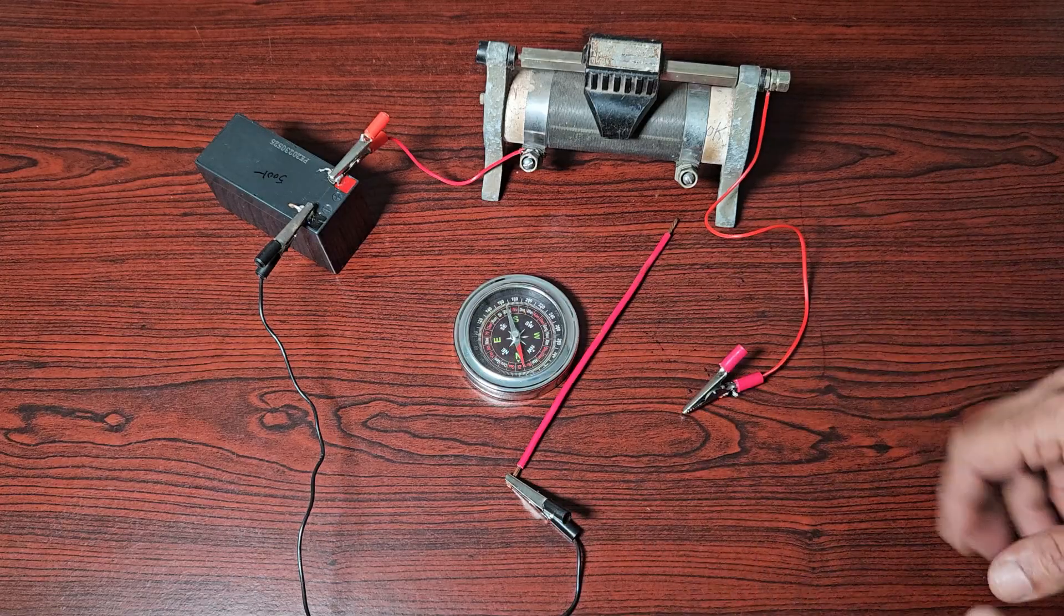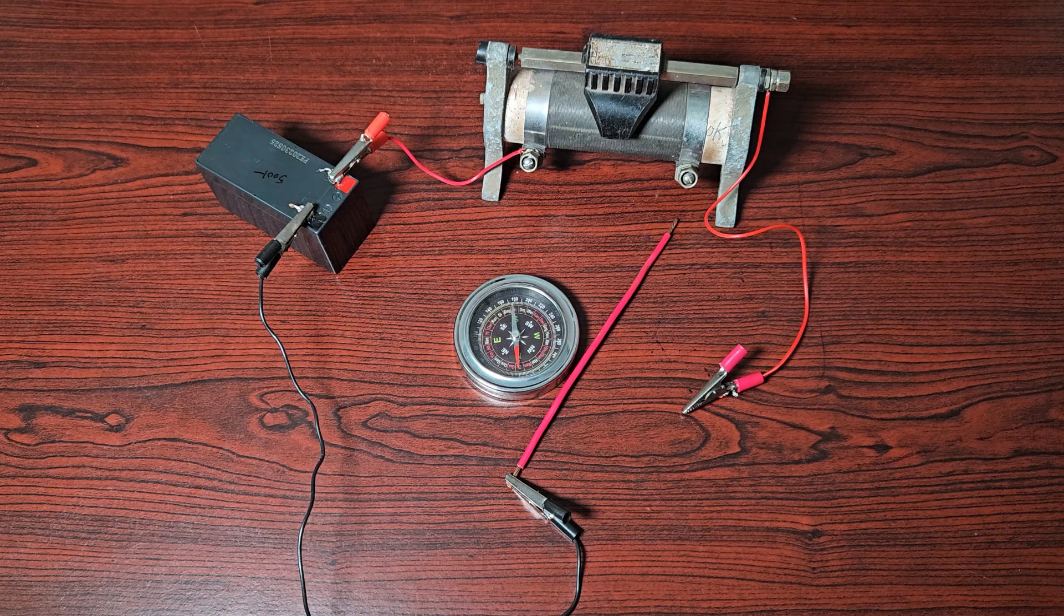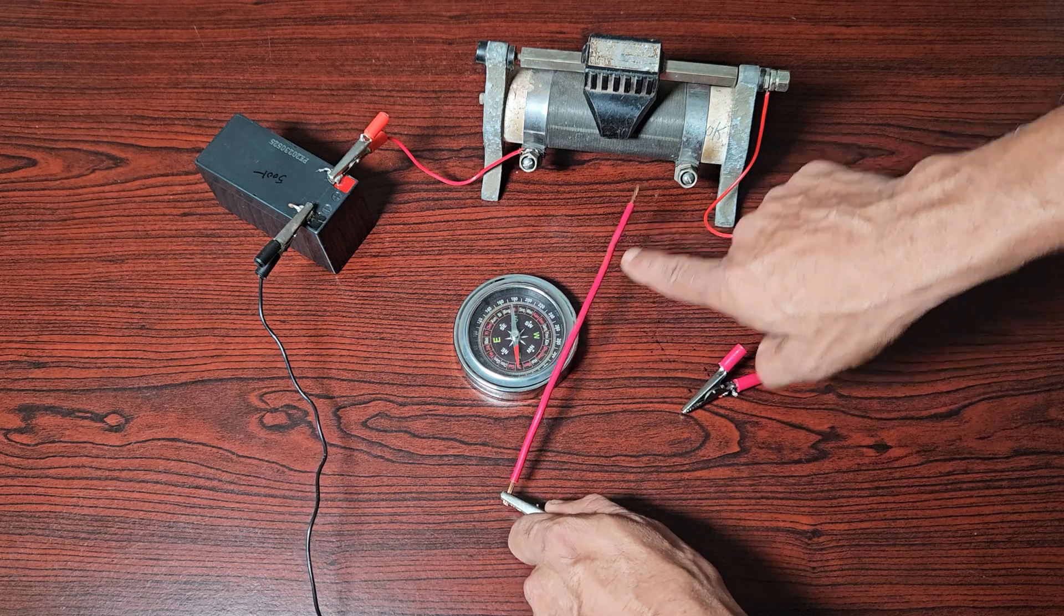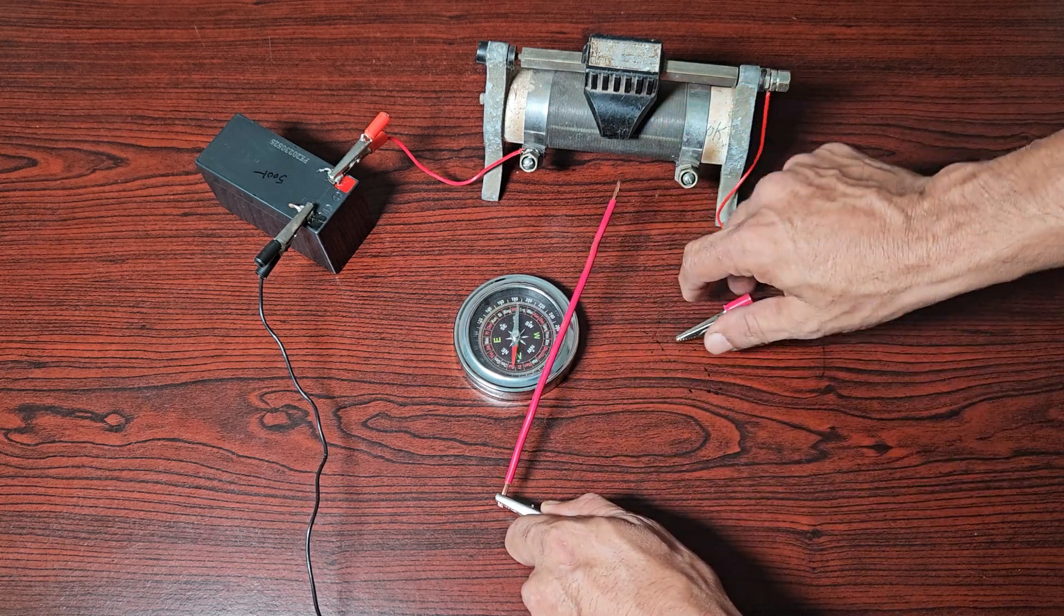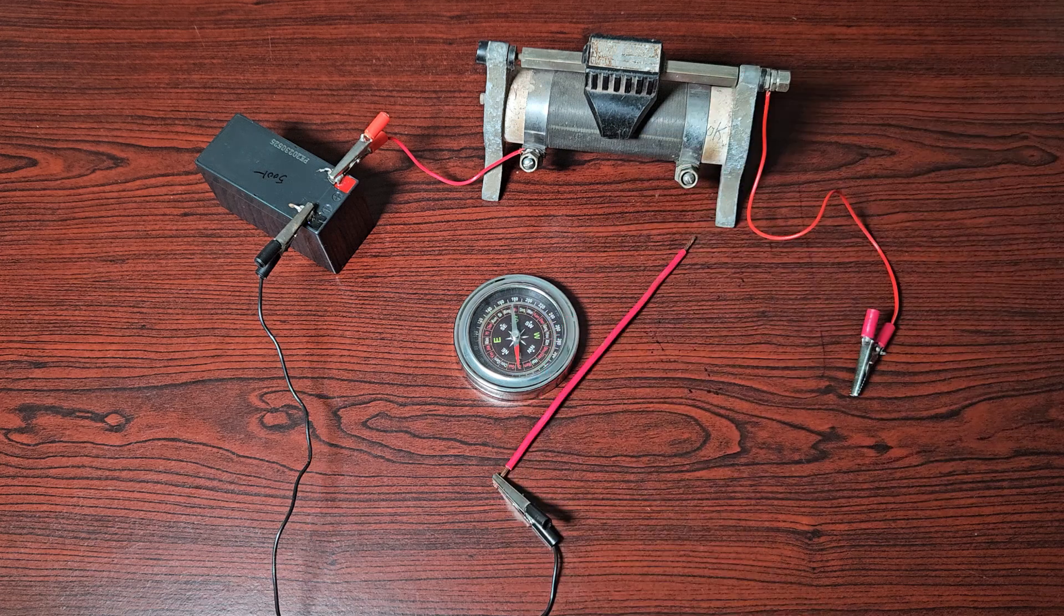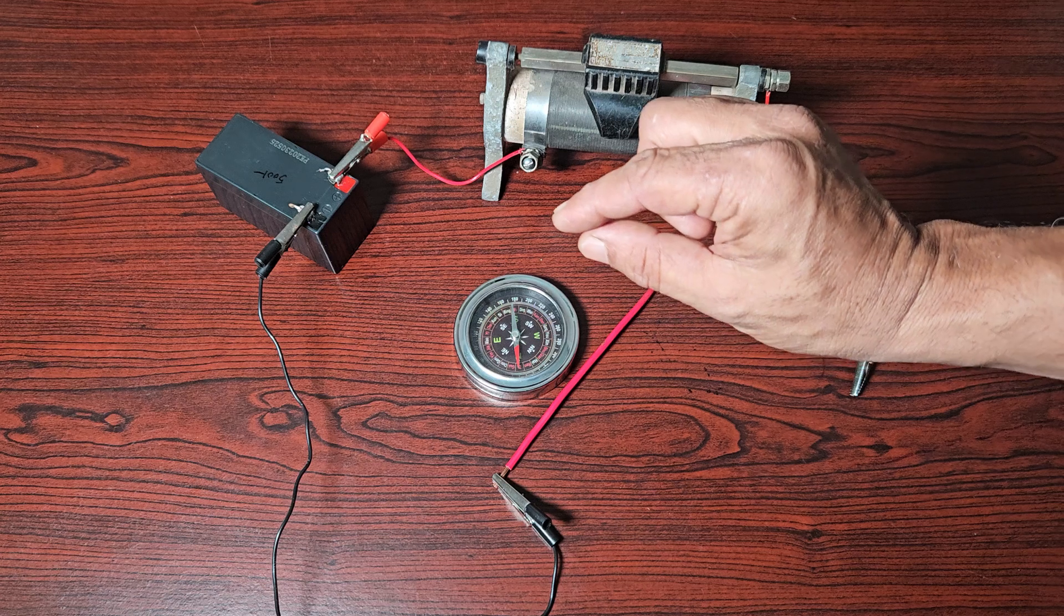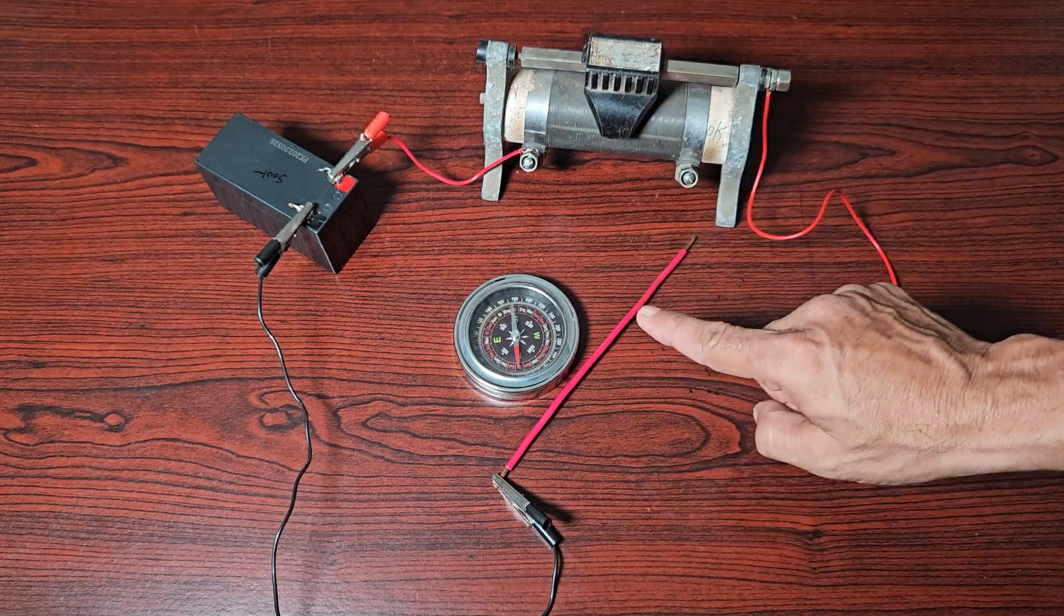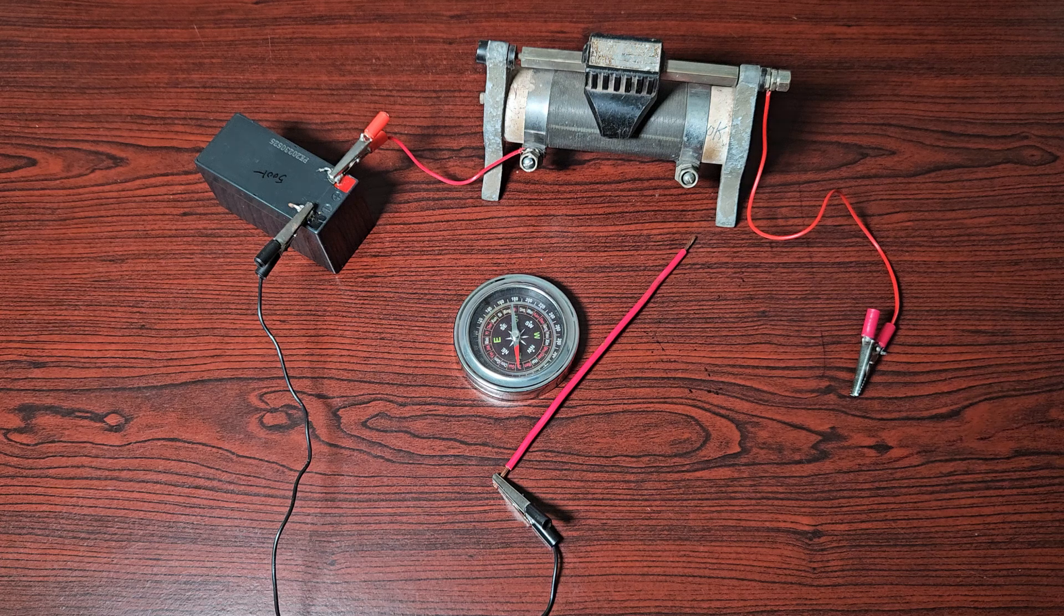He did not investigate this much further. He did not do any mathematical analysis. And he thought the magnetic field produced by this wire when current is sent through it is parallel to the wire. Later, Ørsted published a pamphlet explaining this particular secret of nature that electric current produces magnetic field and distributed this pamphlet to the scientific community.